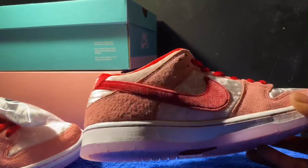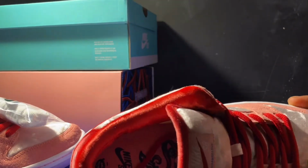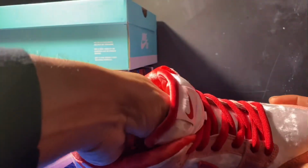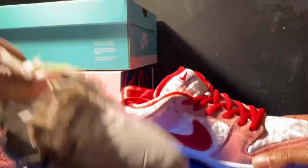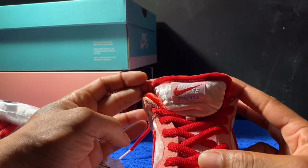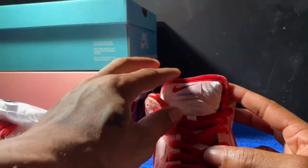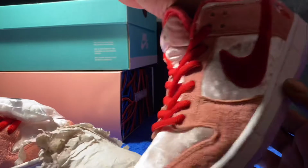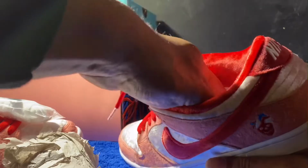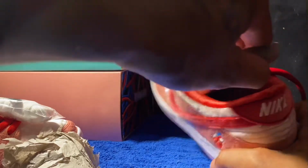Let's turn this baby around here. Red check again. You got the rope laces as you can see. And the inside of the tongue on this shoe, let's pull this out. Tissue paper. Before we pull that out, you got the Nike SB here. Y'all see that? Nike SB, Strange Love with the stitching. Coming across right here again with this premium material. Man, I understand they skateboard shoes, but y'all be careful when y'all skating these doing the tricks. You can wear these either way. You can dress these up, dress them down. I know you're going to skate in them. They made for skating. Real comfortable.